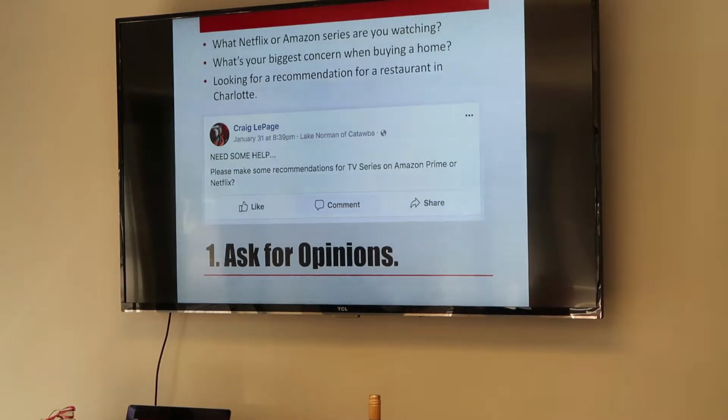Actually, what their number one concern was, if you looked at the buckets you could put them in, it all had to do with money. Like 80% of the responses had to do with being afraid of unexpected costs, afraid of repairs after they moved in, afraid of not getting a good price on the house. Almost all of them had to do with cost. A few of them said school or whatever, but you could almost put every single one in that bucket. And looking for a recommendation for a restaurant in Charlotte, people love that too. They love to say, you should go here, it's my favorite place, get the scampi or whatever.